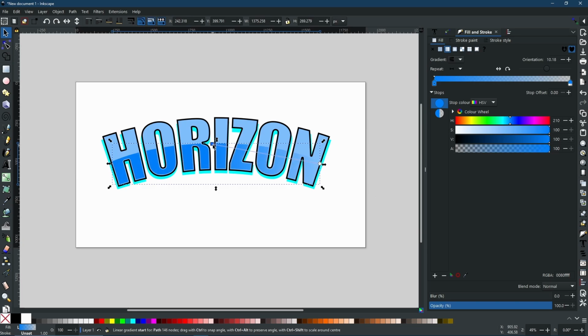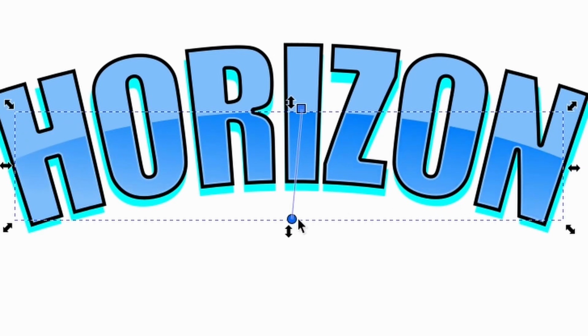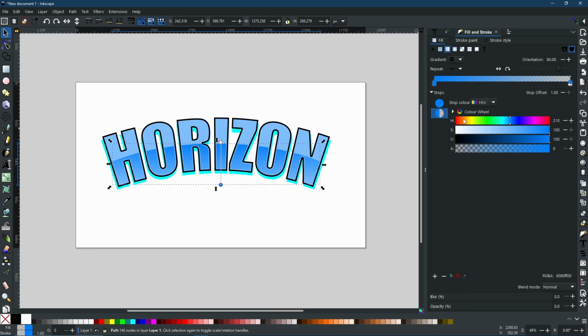And I'm going to move the start point to the top and the end point to the bottom, and I'm going to hold Control to lock it vertically, just like so. And now I am going to use the darker color on the top and the lighter color on the bottom.